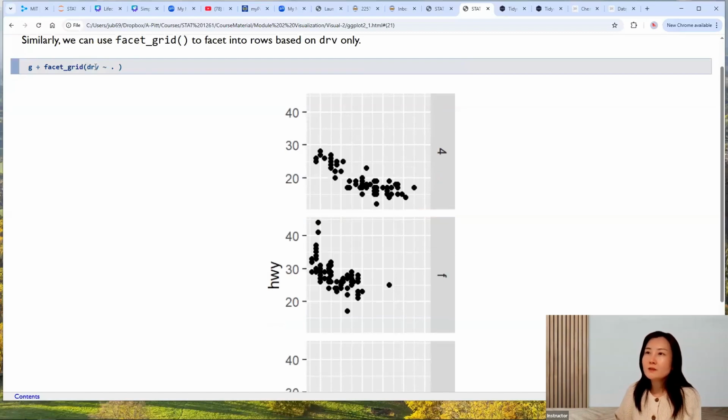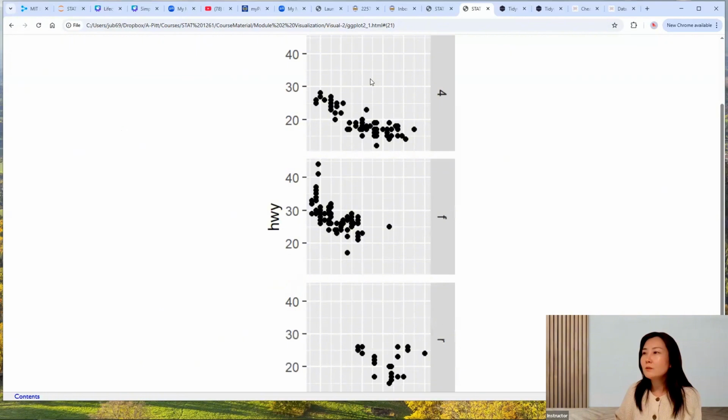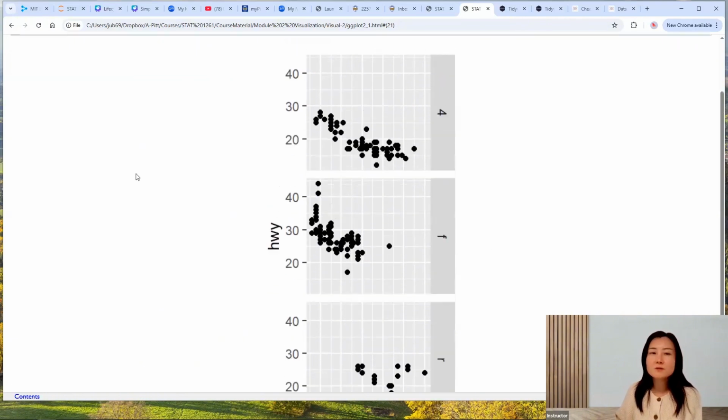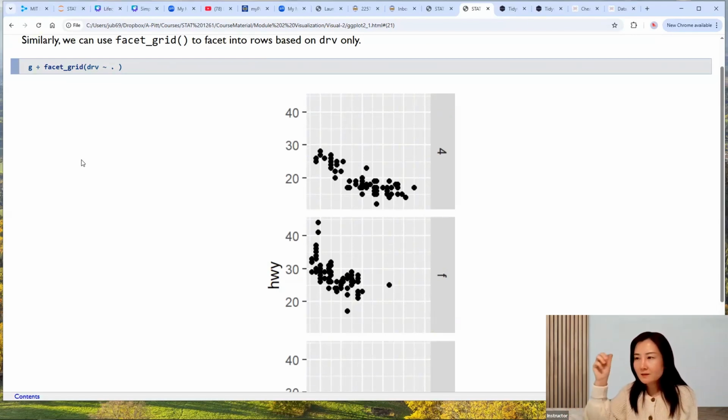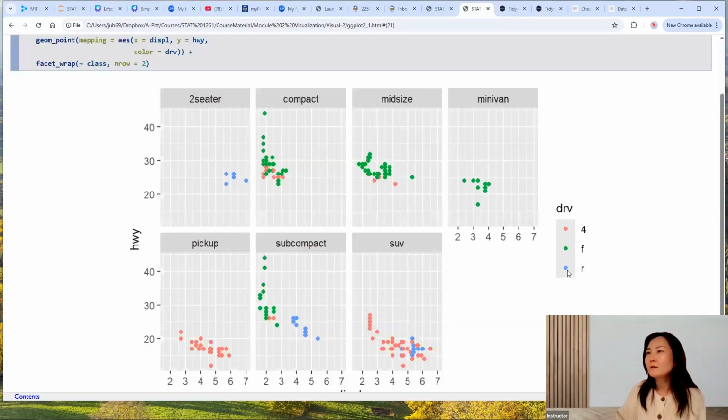Alternatively, you can specify the row variable and omit the column variable. Then you will have a column of plots. It really depends on the shape that you prefer, right? Or the space that you have in your report or project or paper. Change the shape a bit.